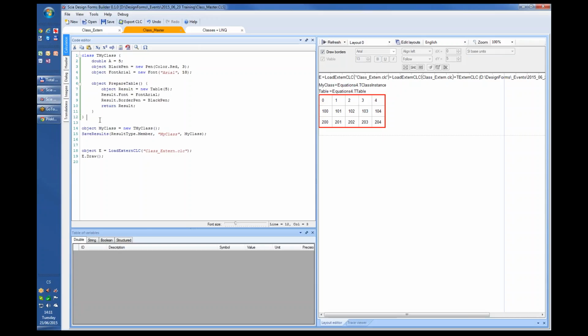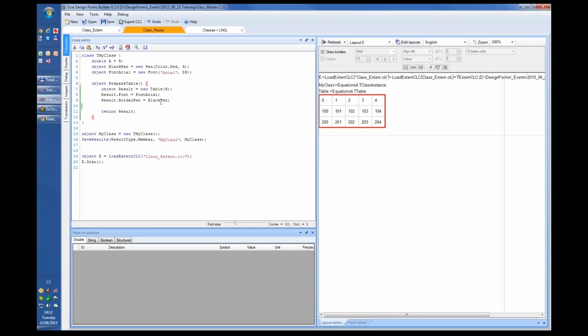We can reuse this function in the complete solution, reuse it in all master CLCs, and handle really all tables in all calculations, all master CLCs from one place. I hope you see it's much more effective to define a table and stuff like that at one place rather than define it again and again at several places.